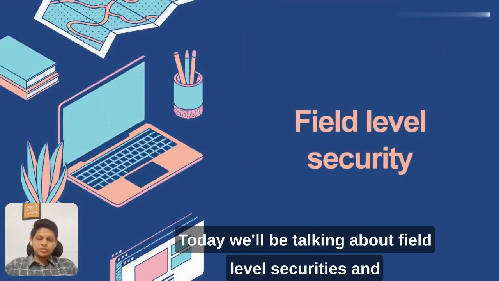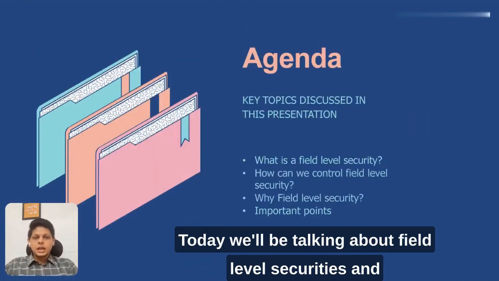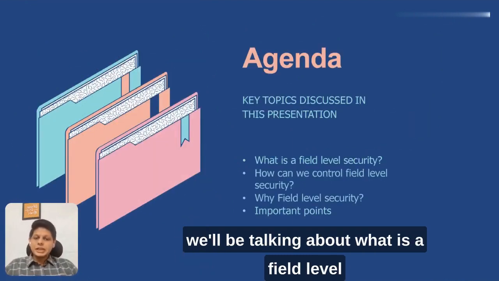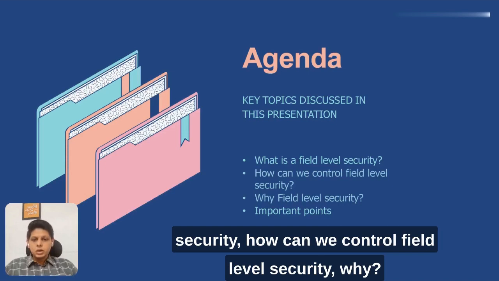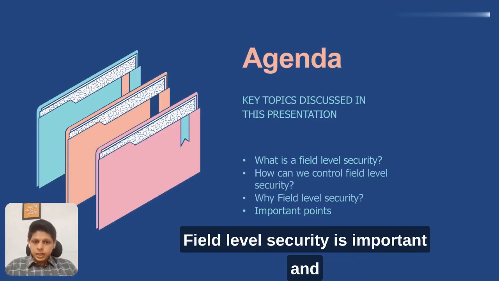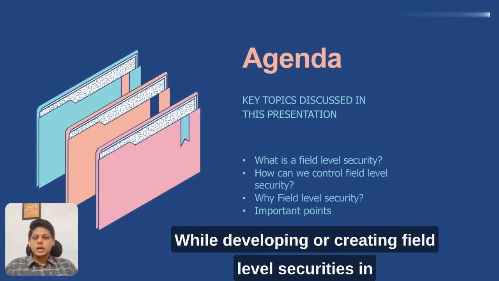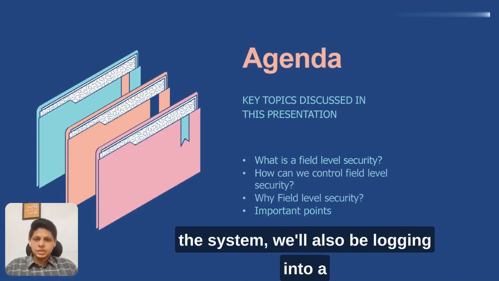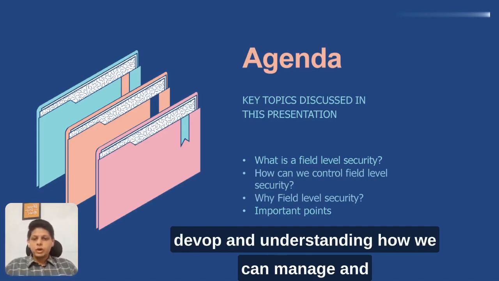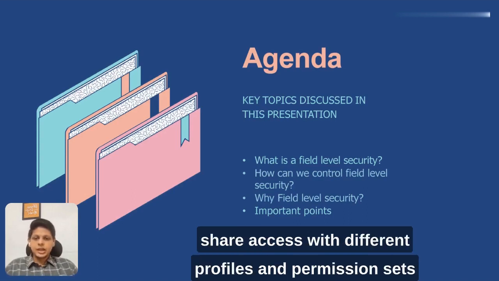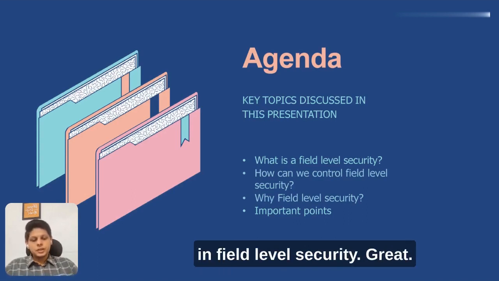Today we'll be talking about field level security: what is field level security, how can we control it, why it is important, and the important points to be considered while developing or creating field level security in the system. We'll also be logging into a DevOps org and understanding how we can manage and share access with different profiles and permission sets in field level security.